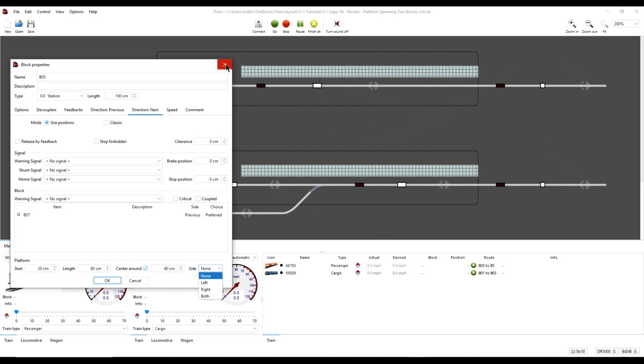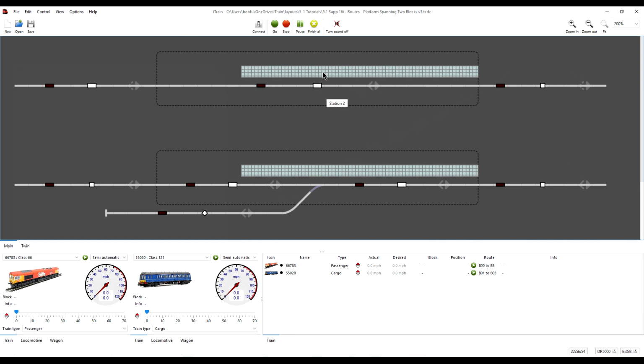When a train is expected to wait at a station platform, by default it will come to a halt aligned along the platform rather than at the stop point defined for the block. In direction next for this particular block, the stop point is 5 centimeters from the end of the block in either direction. So if traveling in this direction, if it was stopping at the stop point for the block, it would stop somewhere around here. If traveling in direction previous, it would stop somewhere around here. But by default, it will stop aligned to the platform.